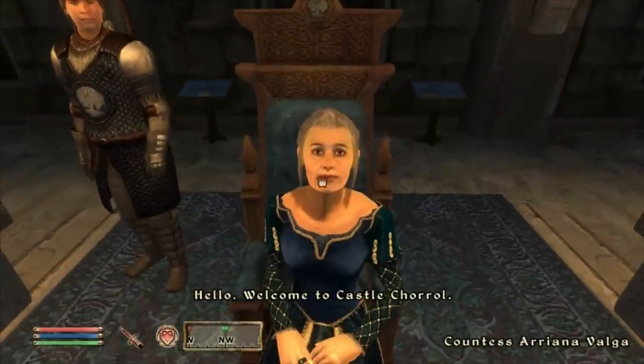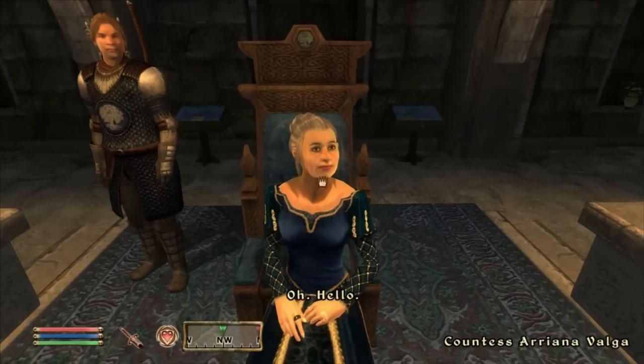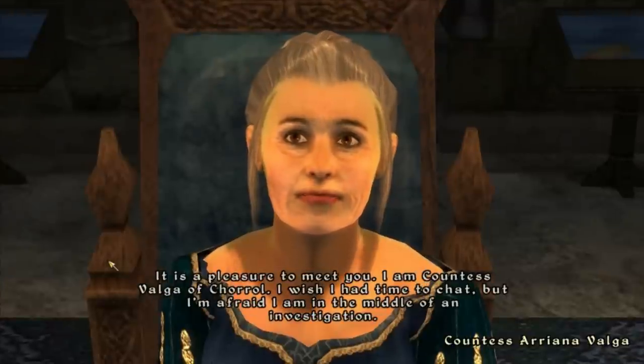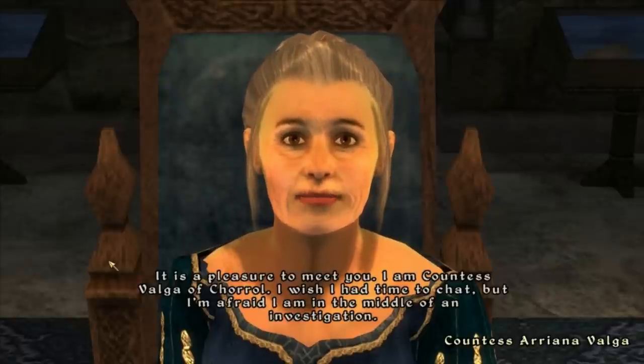Hello. Hello. Welcome to Castle Coral. Hello. It's no longer interesting. You're old and wrinkly. Oh, anyway. Hello. Hello. It's a pleasure to meet you. I am Countess Velga of Coral. I wish I had time to chat. But I'm afraid I'm in the middle of an investigation.